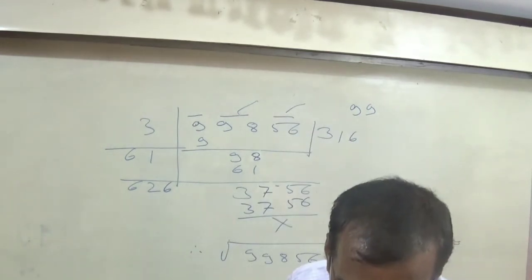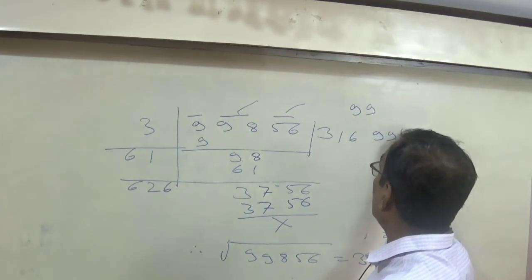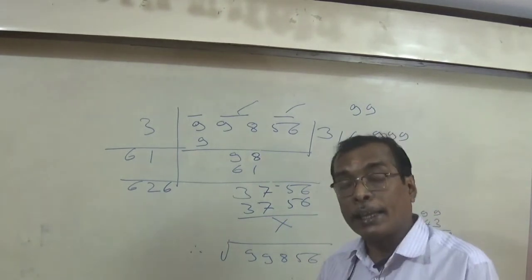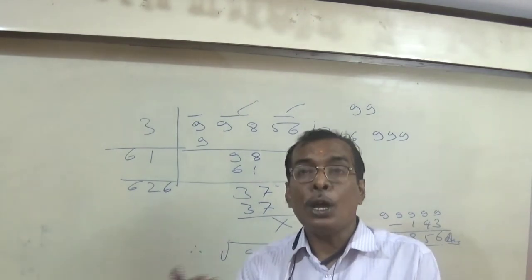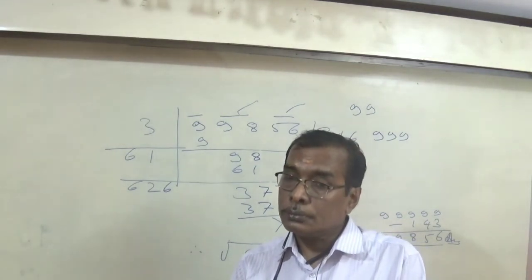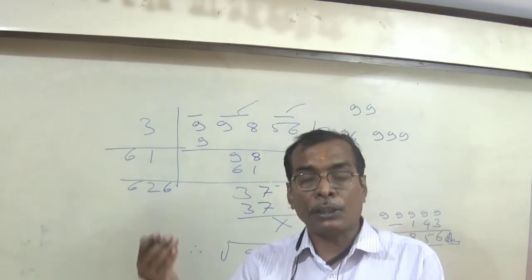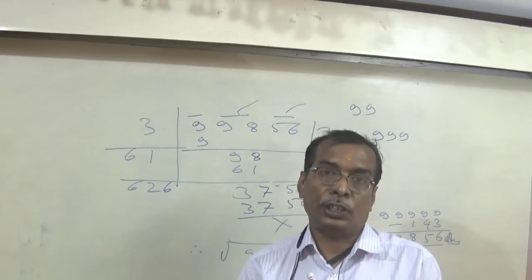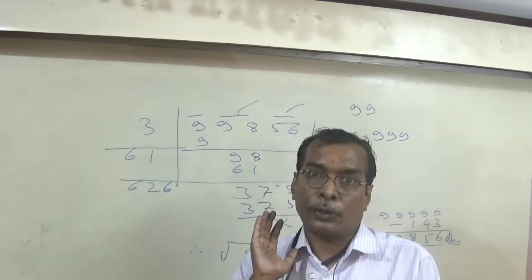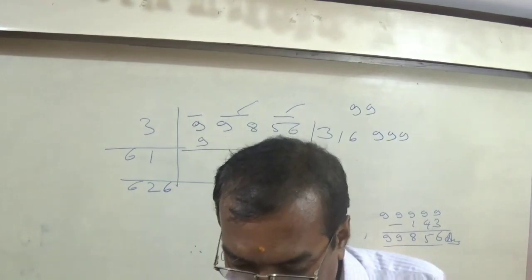Similarly, find the largest 3 digits number which is a perfect square. The largest 3 digits number is 999, which is not a perfect square. Again the same thing, you have to find the square root by the long division method, and then whatever remainder is left, that is required to subtract, and after the subtraction whatever is left is the largest 3 digits number, and that one will be the perfect square. So up to here we have finished exercise 3E.